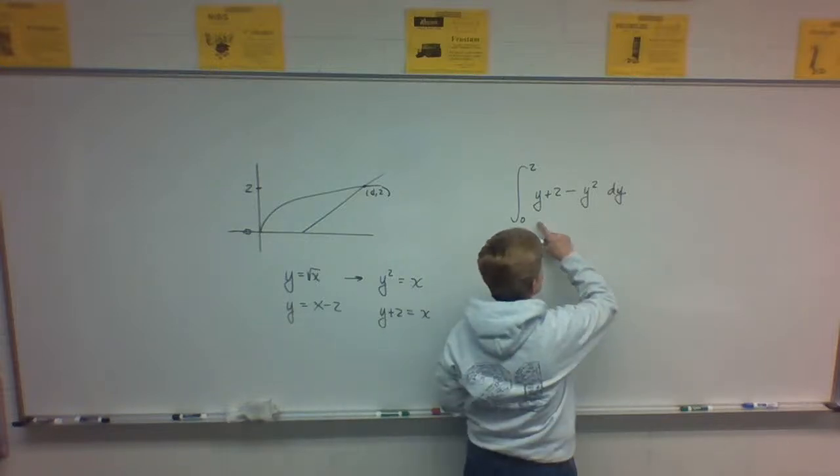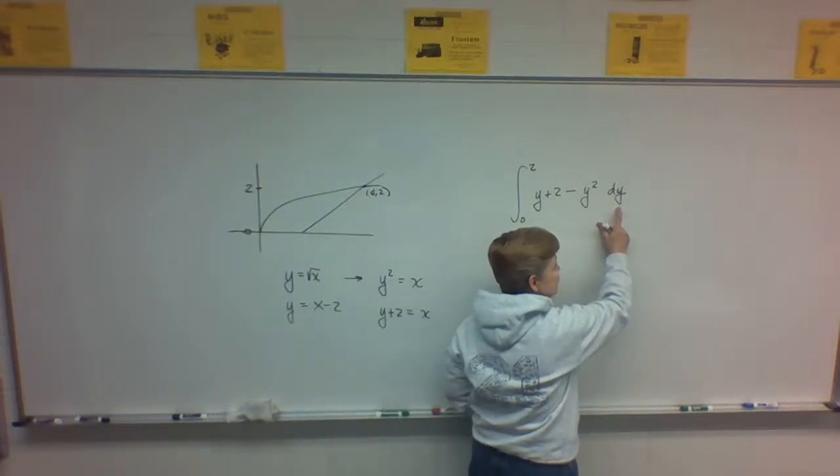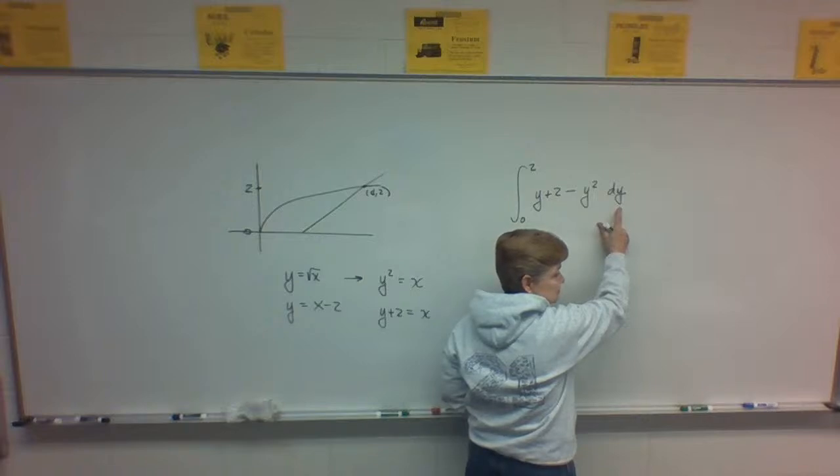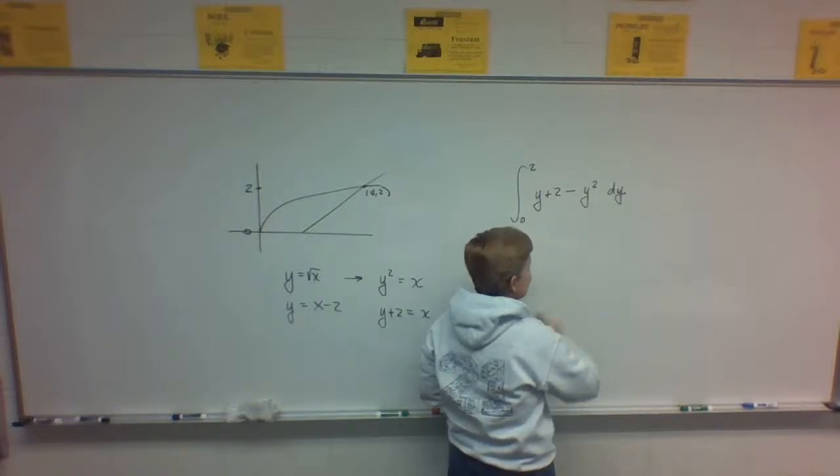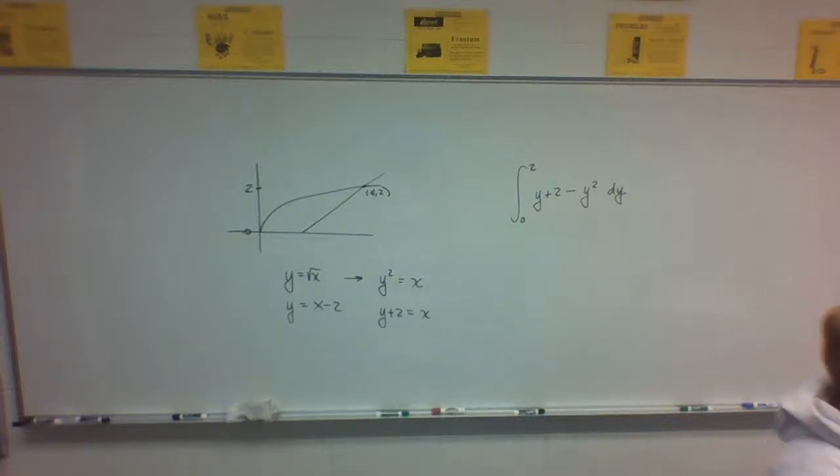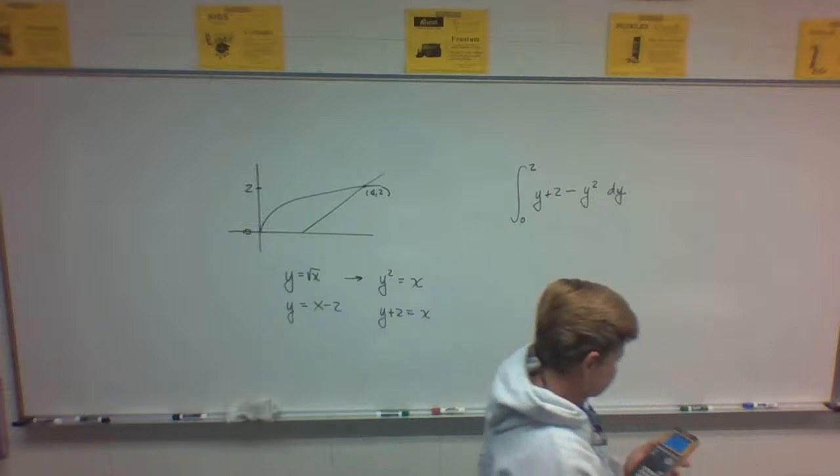Use your alpha key and use y's. Just make sure you put dy in the box here, not the x. It's up to you. If you like the y's and the way they're printed, you can use the alpha y. Just make sure that you write it in terms of y and you also dy it. They are the same variables.